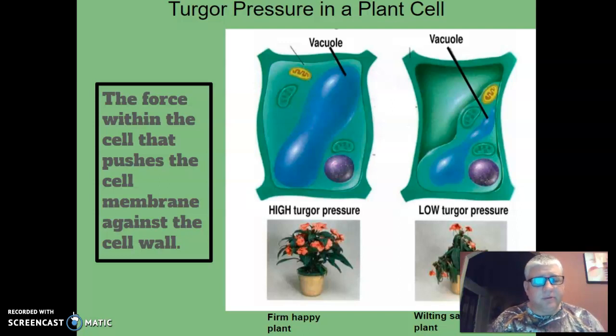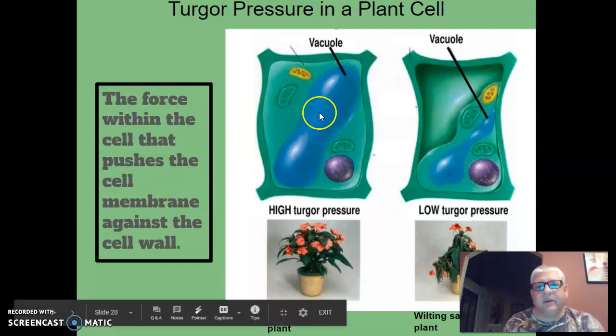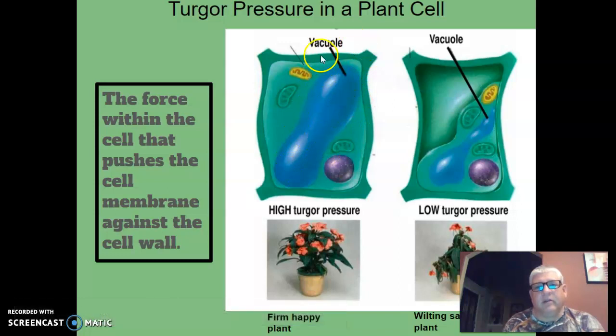What I would do is just simply take a piece of paper and fold it in four, because there's going to be four different types of plant stimulus responses that take place. So the first one we're talking about is turgor pressure. Now, if you go back to the warm up, this is another plant cell. This one's kind of cool because it shows the water and the vacuole.